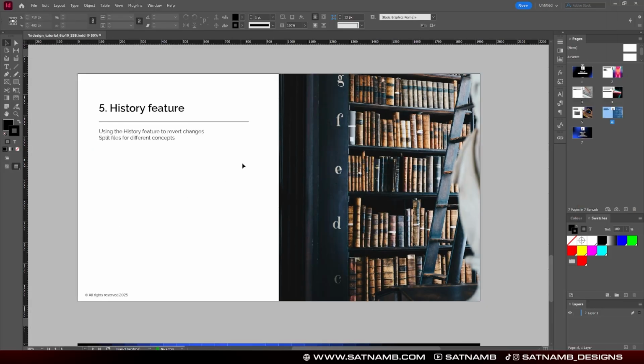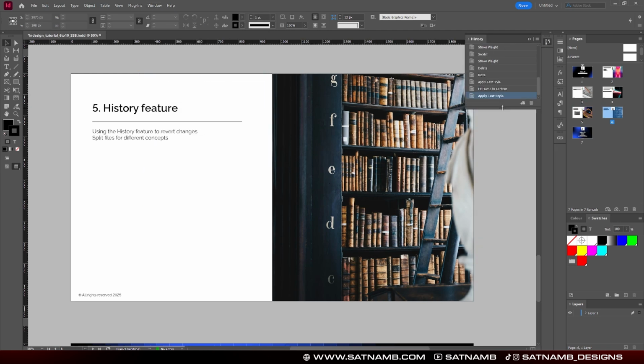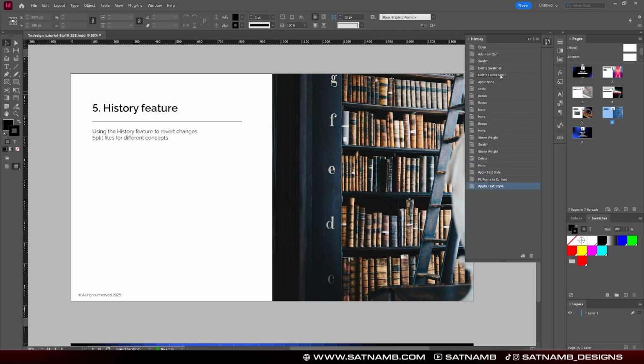The final tip for this video is looking at the history feature. Like many of Adobe software, the history feature allows us to show different steps that have been taken for a certain number of clicks. It's like a visual way of seeing your different Control Z steps, so you can revert back to a certain point in your file. Each step will be outlined with a basic text description, like add text box, delete, or draw shape.